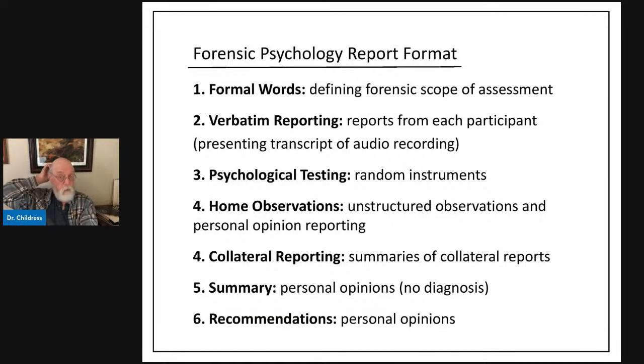Okay. So from start to bottom. After the home observations, then they report on collaterals, and these are just summaries, not typically transcripts, so that's going to be subject to bias. But they don't necessarily use the collateral information, and it's of differing values. Some is the mom's friend, and others is mental health treatment providers and things. But they report on the collateral information. And because they like different sources of information, they think that makes it more reliable and more valid. No, it doesn't. They're just so stupid.